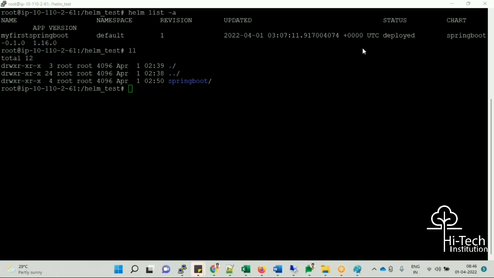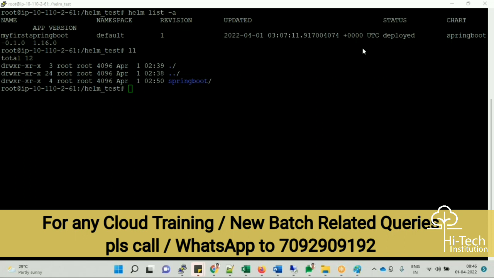It will become part of my node group, added as one of the worker nodes in my Kubernetes. Whatever pods were on the failed node will be recreated on the next available node in the cluster. This is the backend functionality.